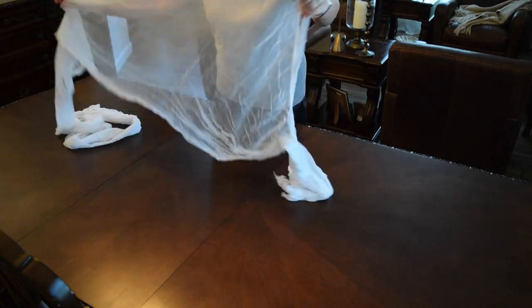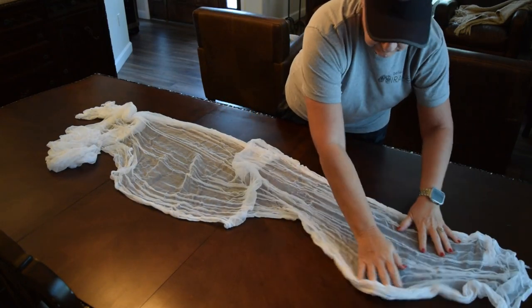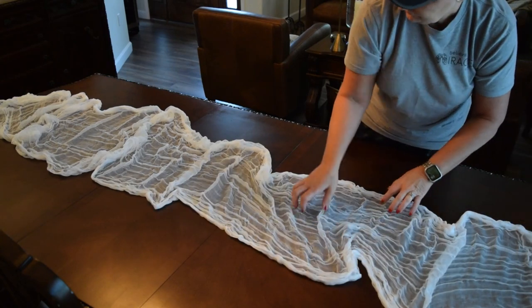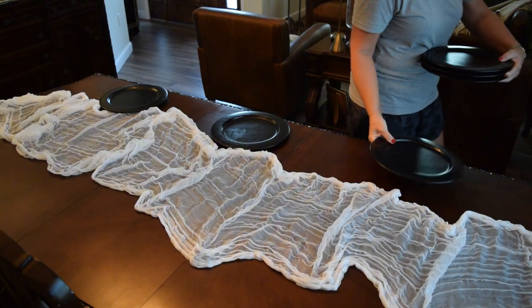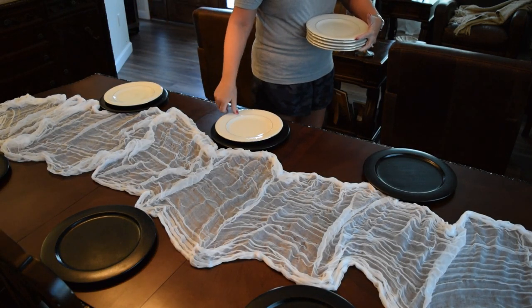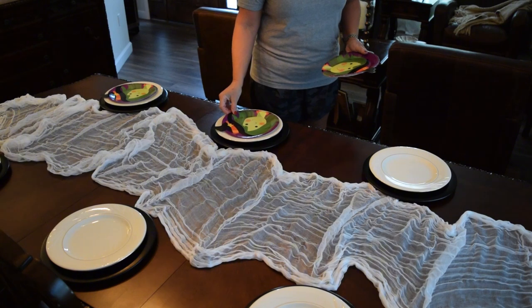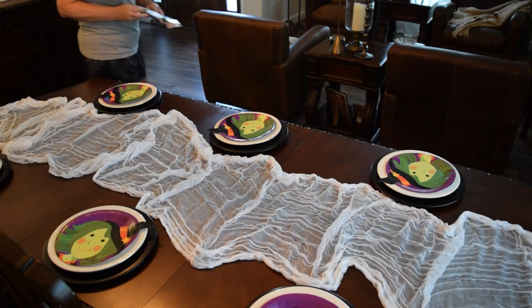Now that crafting was done, it was time to set the table. For my first layer I chose a piece of white gauze table runner — I've used this since three Christmases ago. I really like these runners because they add texture, movement, and look really organic, almost like a spider's web. Once on the table, I added black wooden chargers and white dishes with a fine gold rim, choosing colors that coordinated with my Dollar Tree items. Then for a little whimsy and fun, I added in witch paper plates from Dollar Tree, which added a lot of color and vibrance that the kids would really enjoy.